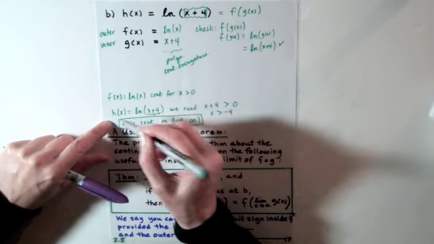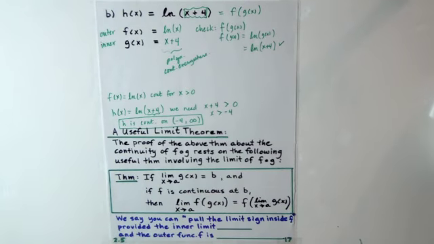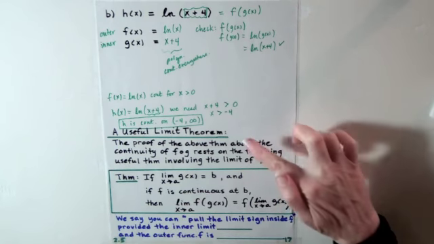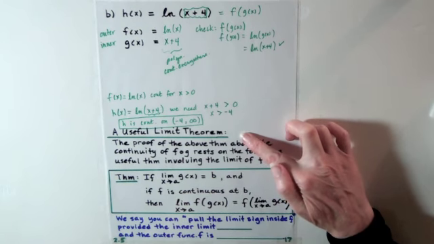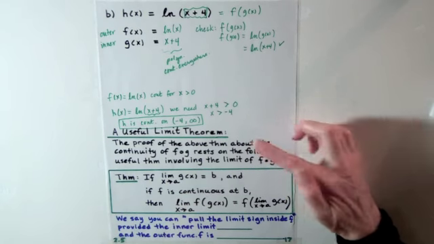So composite functions are a little more complicated. It's a more profound way of combining two functions, and so it's a little bit harder to analyze where a composite function is continuous, but I hope that these two examples helped. The next theorem that we talk about here is called a useful limit theorem. I'm going to skip that in this video because it is not as important as some of the other ideas in this section. So we're going to go ahead and turn ahead a couple of pages and look at the example that comes up 2 pages from here.